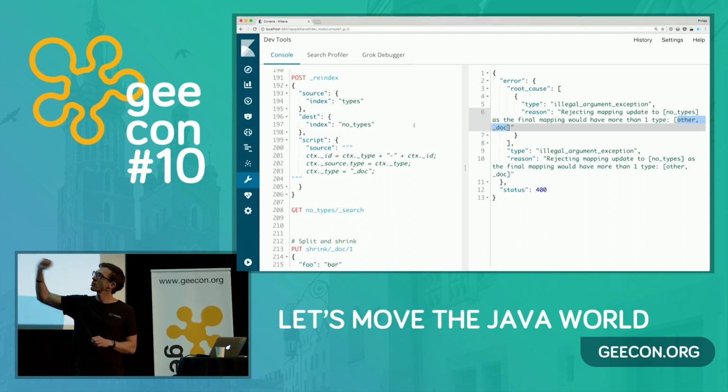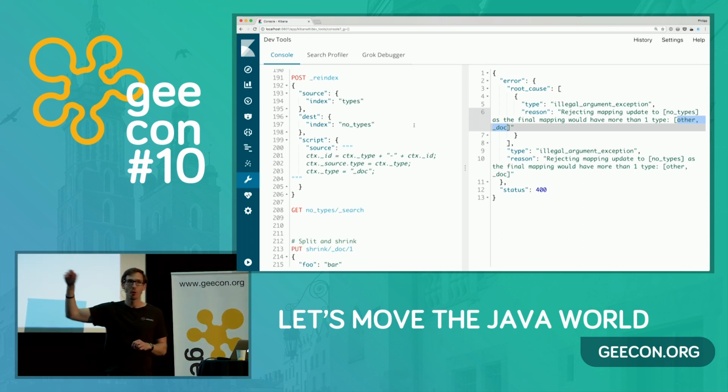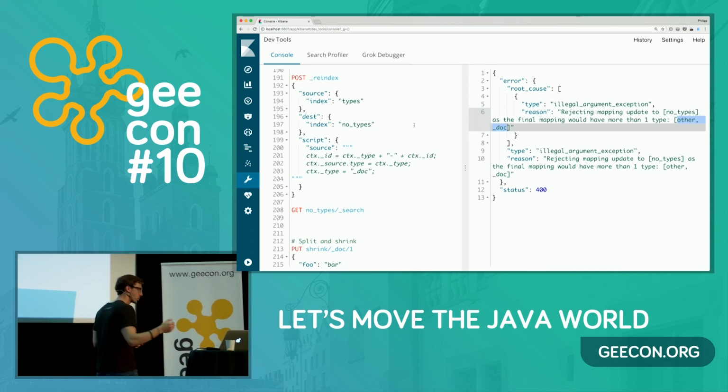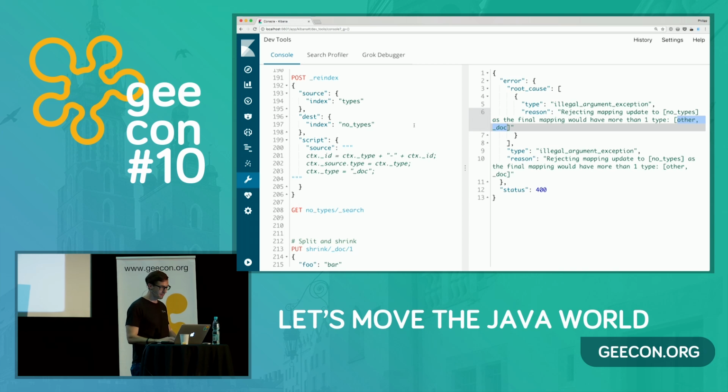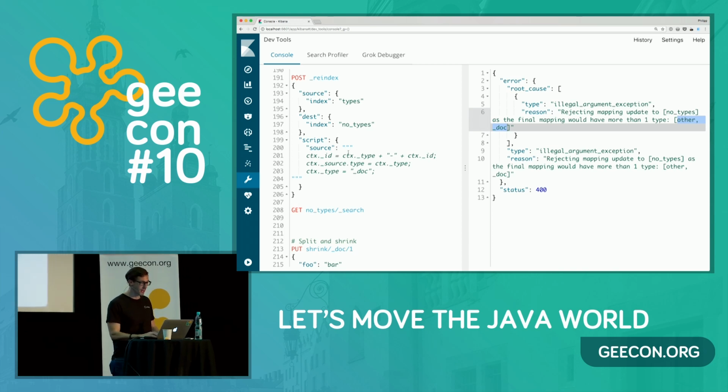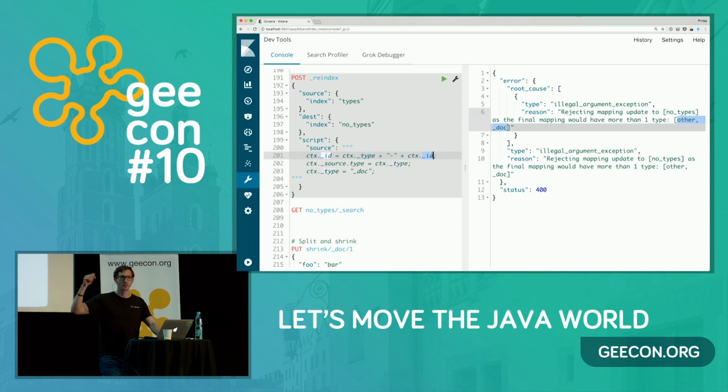And then we're using a script to actually upgrade the data or migrate the multiple types away. So what we're doing here is I say the ID is the concatenation of the type field and the ID. Since all of my types were using a document with the ID 1, to have the ID still unique, you need to concatenate the type and the ID. That makes sense. Next up, we're saying I use a custom field type, so not underscore type, but only type, and I set the value to underscore type to that.